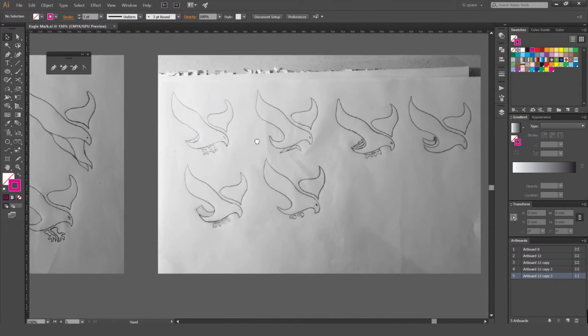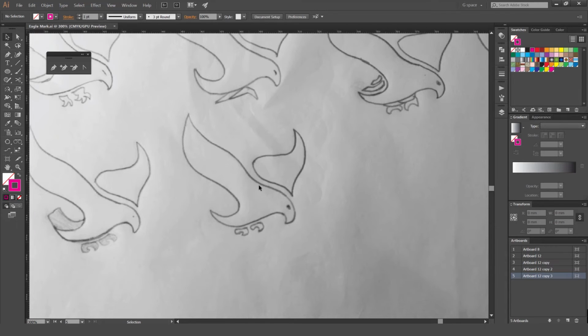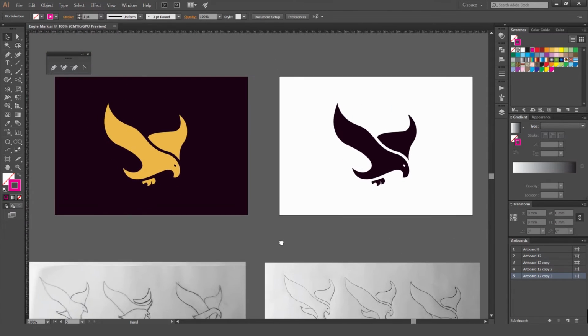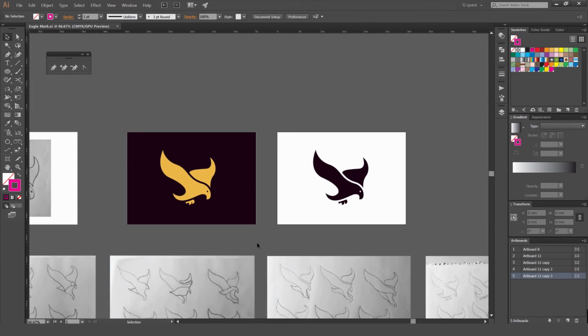And you can see it started getting pretty smooth, and these are my last final concepts that I did. And I like the tail here, but I was going to use that, but I didn't think it was going to work really well, so I just stuck with this last one here, and I just made a clipping mask. But before we go and show you how to make the sketch, here's the logo mark done, completed.